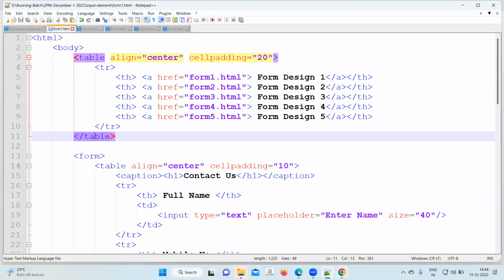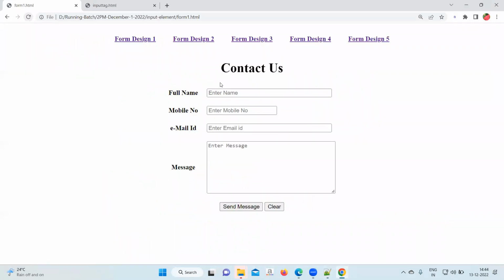Now, when we fill the data in this page, after filling the data, you will enter a total of 4 types of values. Name is one value, mobile is another value, email is a different value, message is another value, correct? To hold those 4 types of data, you have to create 4 variables.